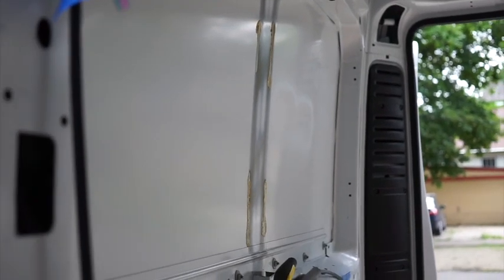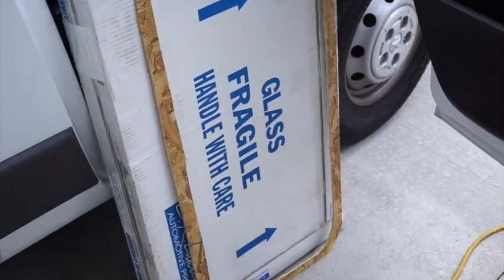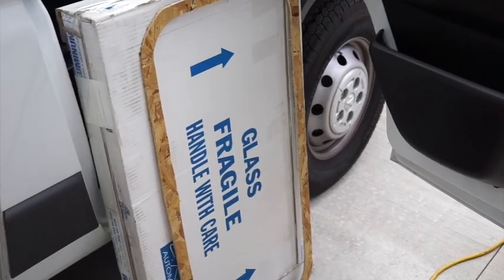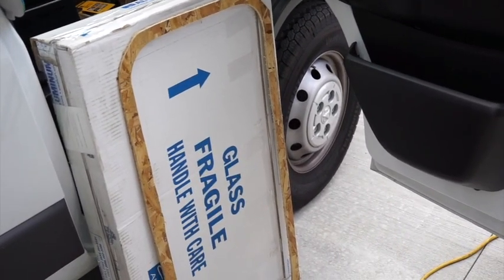I've got a template that I made from the window itself, which I also used to create a spacer. So I've got this spacer here that I created for my first window. The other window's in that box. That'll go on the inside of the hole when I cut it. The window will pop in from the outside with some putty on the outside to kind of seal it. And then I'll secure it to that spacer on the inside.